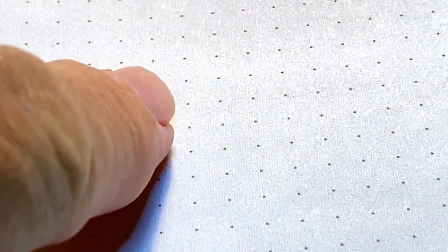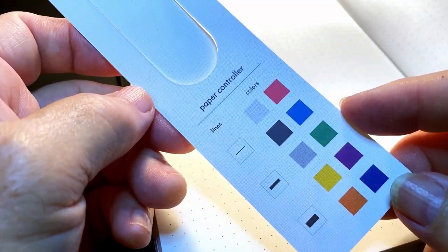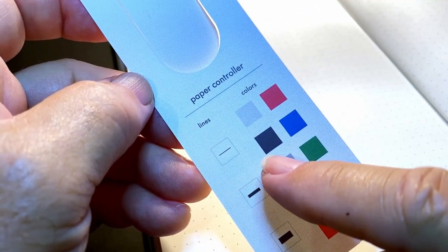Let's look at this paper. The camera doesn't pick up anything but the dots, but you may be able to see the micro dots — they aren't like a grid, they're more like random dots. It seems to register the entire page and page number, and you can lock these pages to overwrite them or start a new notebook. This little bookmark, included with the A5 size encode journal, allows you to change colors and line thicknesses.